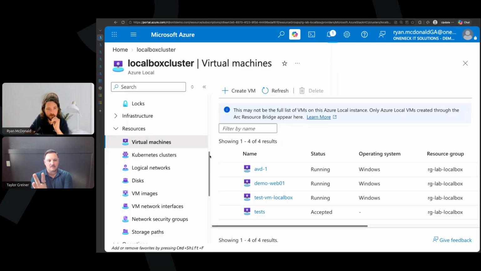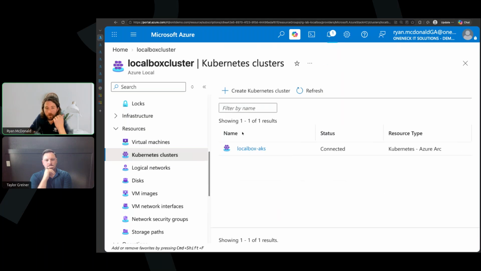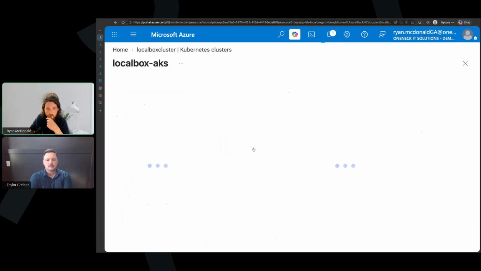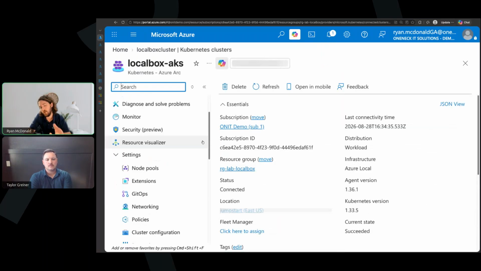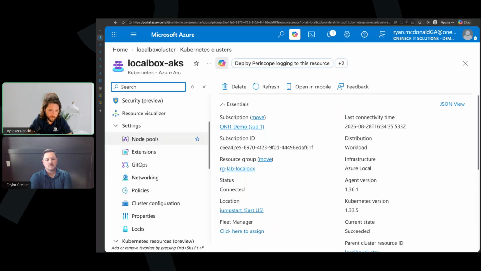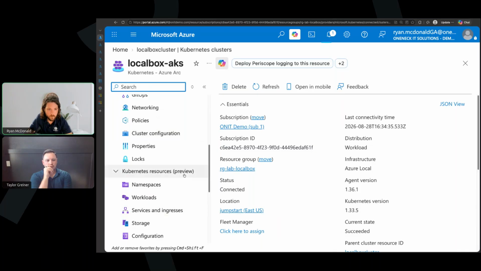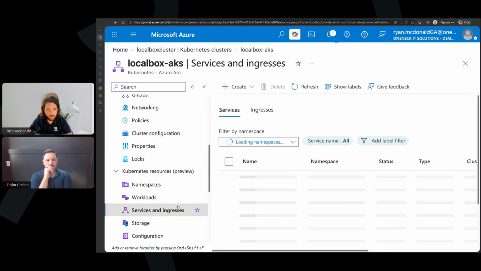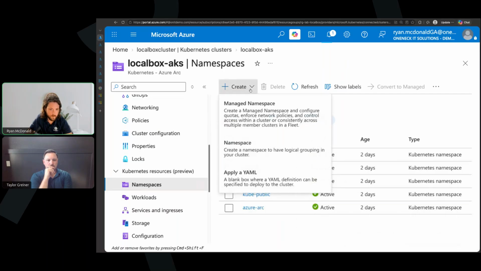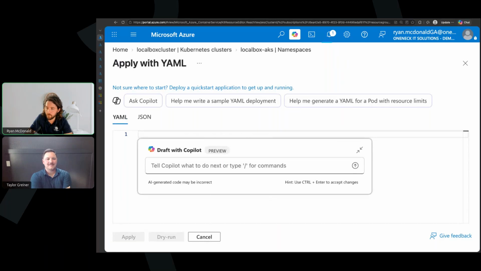I know we said we maybe, I know you were working to get those presentable. Yeah. So Kubernetes, you can get this pushed out. I've got a pre-built Kubernetes cluster here, and basically going to build a web page in Kubernetes. We've got our namespace here first. And if you're familiar working with Kubernetes and really love YAML, you can paste your YAML in here. So we're going to use that to create this namespace.